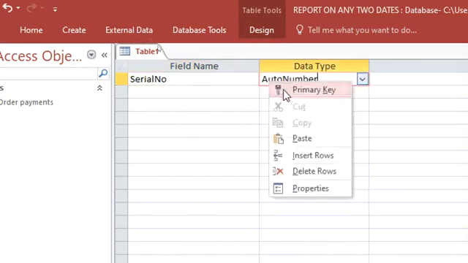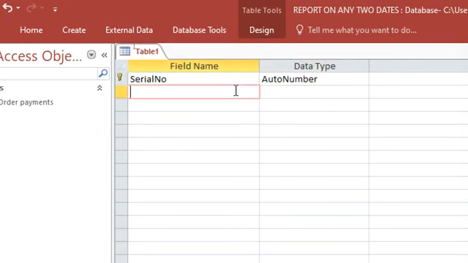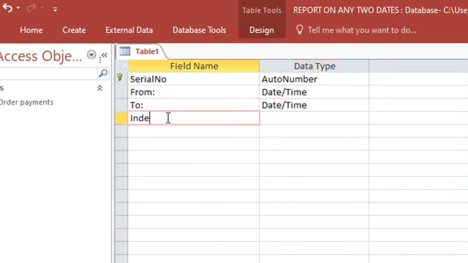This is not so important here, just to make sure that I set the primary key. Then we have from, that is date and time. Then we have to, also date and time. Remember, these ones are the dates that I choose. Then here we can have the index.